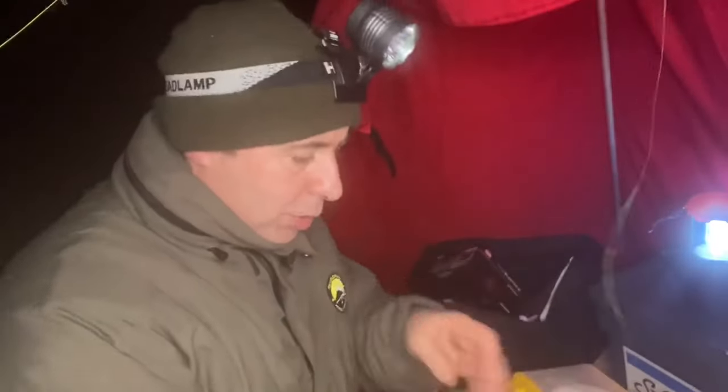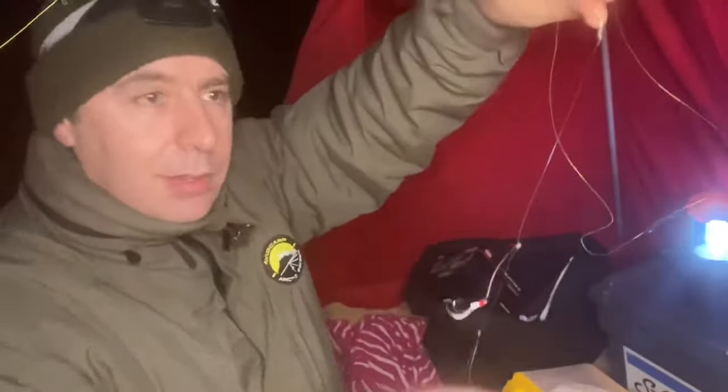Okay, on this rod, I'm going to try something different. I'm going to put a string of feathers on, so I'm going to bait them up. So I've got four feathers on there and a weight, like for mackerel fishing, and I'm just going to bait them up and see what happens.